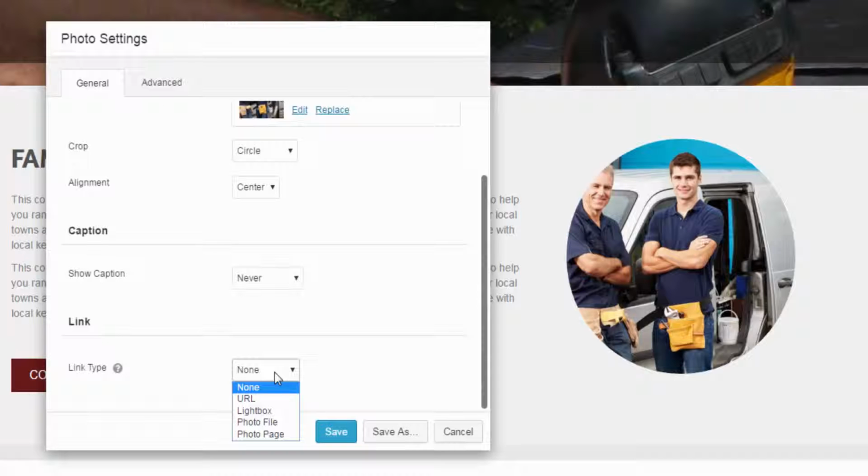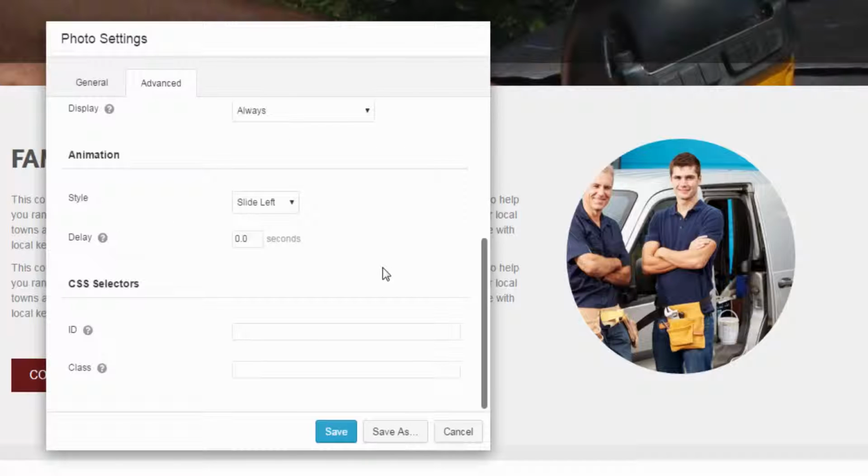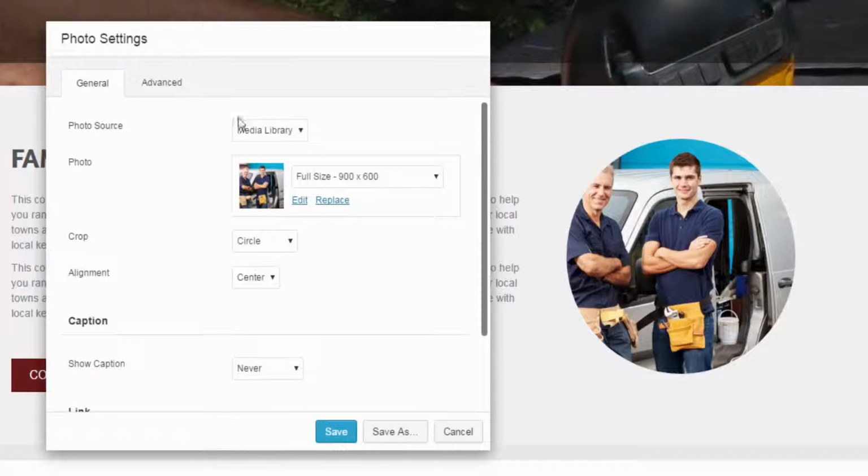You can put a link in there as well, a URL, a photo file or something if you want to link it. Right now there's no link, and we typically don't link images like that. There's a source URL if you have a URL, but the way we use it is inside the website because you want to get those backlinks. Again, there's some animation. It's a little more techy, but you can play around with this stuff if you want to. But what we're going to do now is change the image.